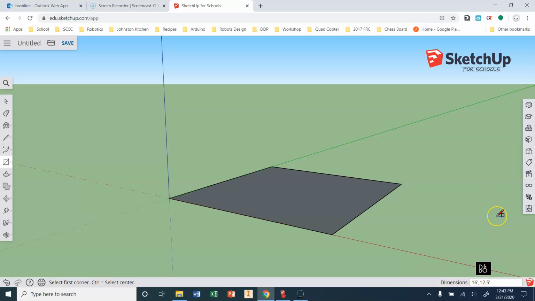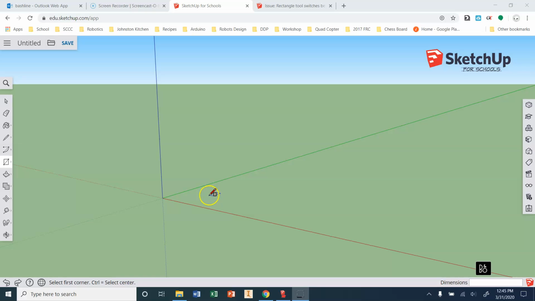So make sure you include either the foot tick or it's going to default to inches. So I'm doing 16 feet, comma, 12.5 feet, and I'm going to hit enter. And that's just resized this box for me.